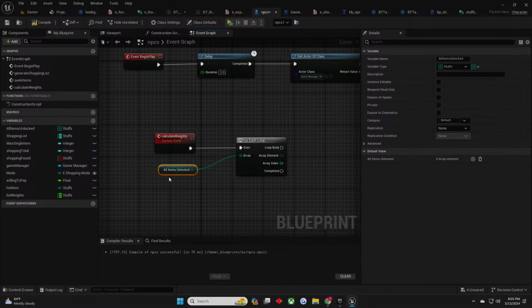Or, if I don't want to randomly calculate the weights, I could do a personality, where it'd be like, this person has this personality, so they're looking for more cleaning supplies. Or I actually just want to randomize all the weights so it can feel more random to the player. Therefore, I don't have any control over what's picked. The player doesn't have any control over what's picked. It's a true random.